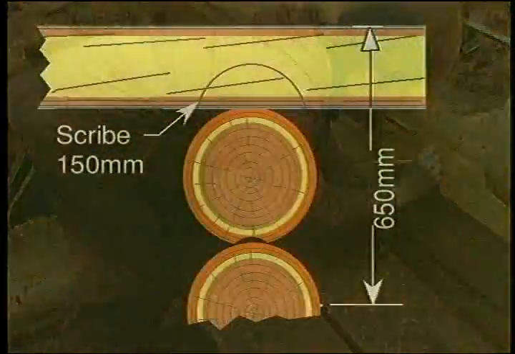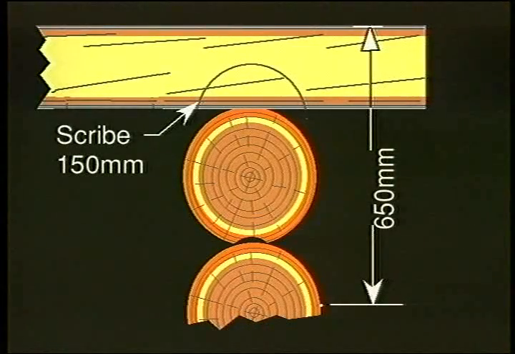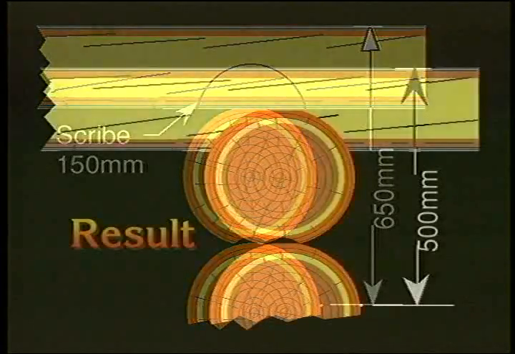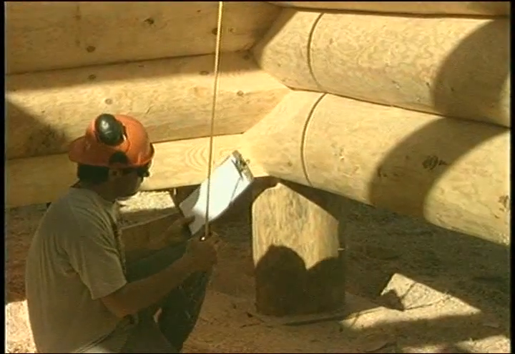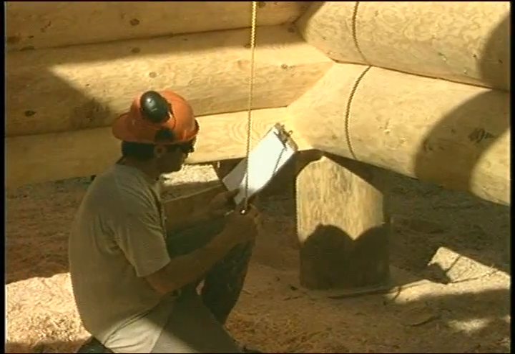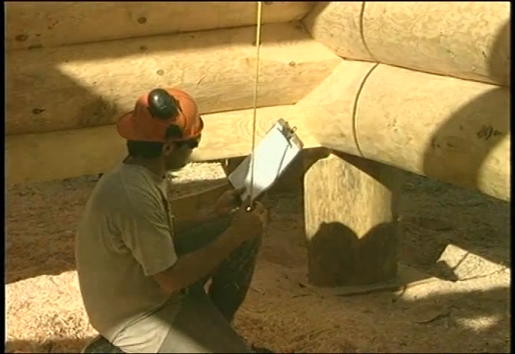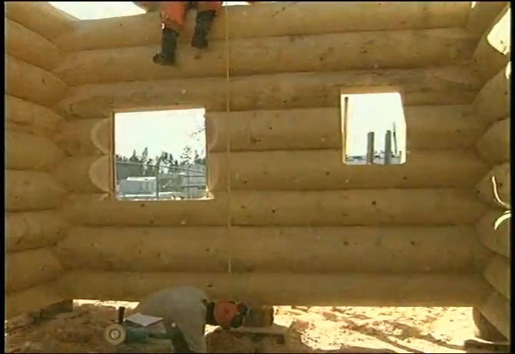Because your joist is 300 millimeters in diameter, and you would like to scribe it down about halfway, then choose a scribe width of 150 millimeters. This will leave the top of the joist 500 millimeters above the reference line when it is completed. Measure the height of each of the other joists at the large end, then raise the small end of each joist to match.